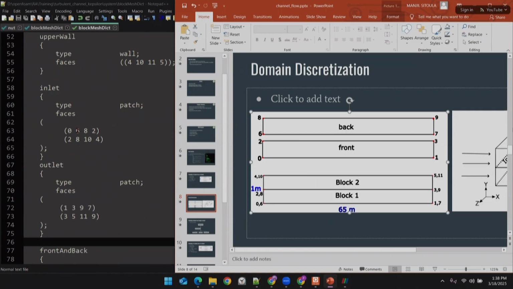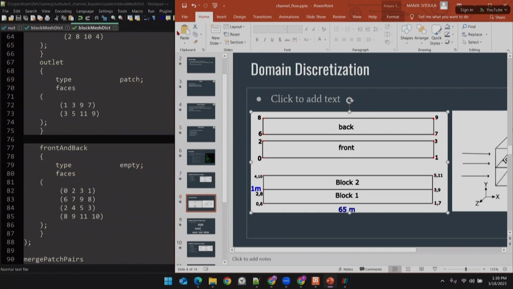So here you can see that for 0, 6, 8, 2 we are pointing our thumb inside while following this convention. So 0 is in the front plane, 6 is in the back plane, 8 is also in the back plane, and 2 is in the front plane. If you use the right hand rule and curl your fingers in this direction 0, 6, 8, 2, then your thumb will be pointing inwards of these faces.